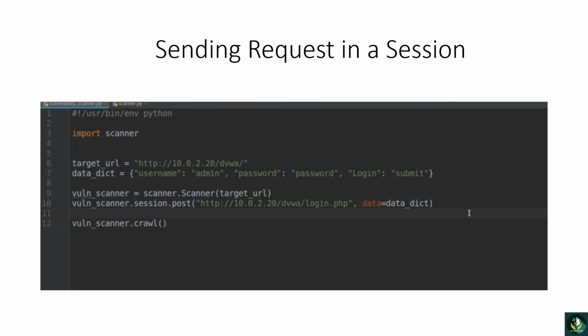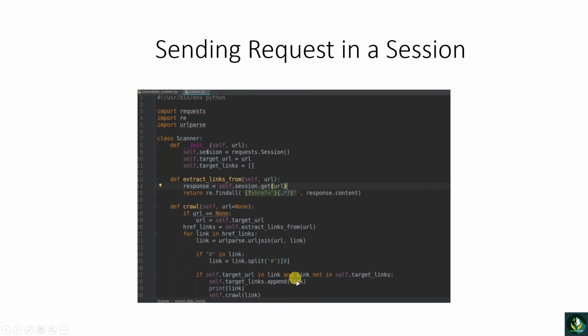So this data will be used to log in on the login page, with a username of admin and the password of password. And then once again, when I log in, I will not lose that session because it will be stored in the session variable, self.session.